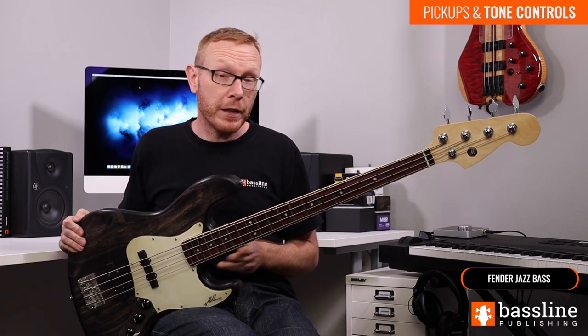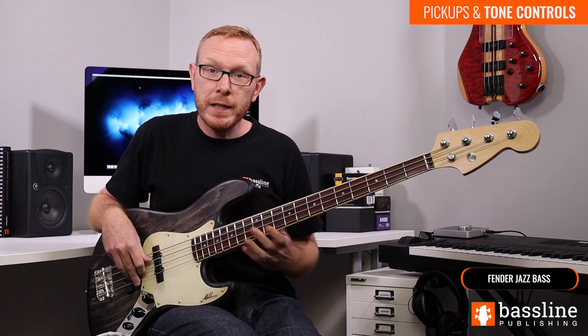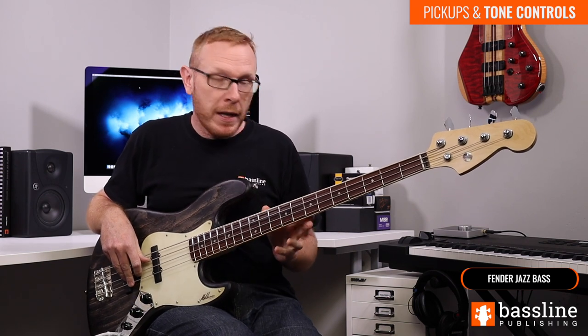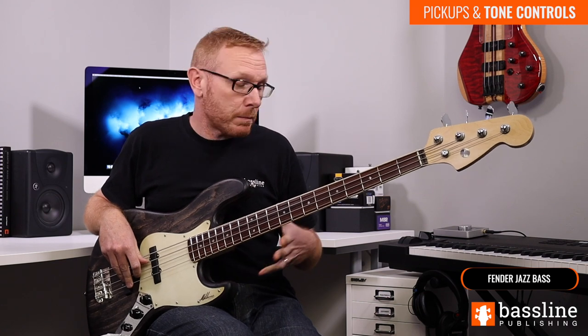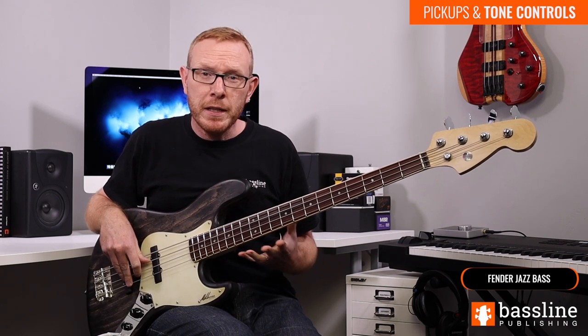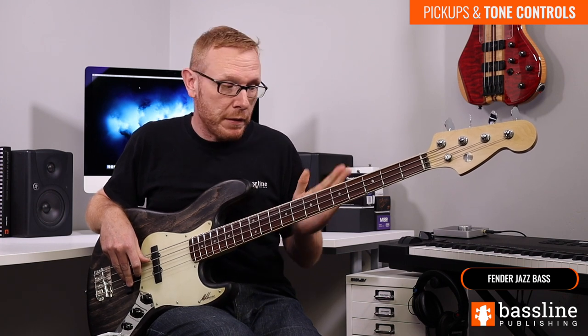Now, just before we finish up, I just want to mention that the bass that I'm actually using here is not actually a Fender Jazz Bass. It is a jazz style instrument, but it was built by an independent luthier as a kind of jazz bass replica. And this is actually fairly common, and most of the main manufacturers of basses do their own take on a jazz bass, given the popularity of the model. So this isn't actually a Fender Jazz Bass, but it does have exactly the same pickups and controls as a jazz bass would.